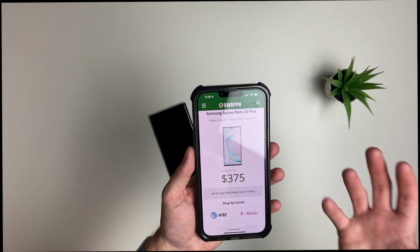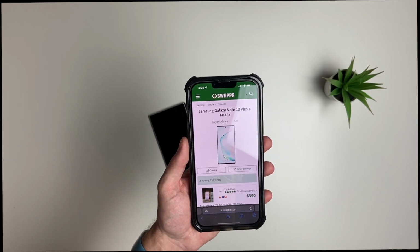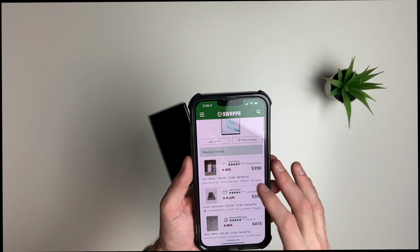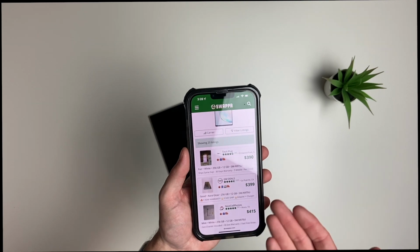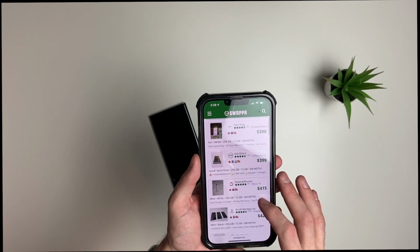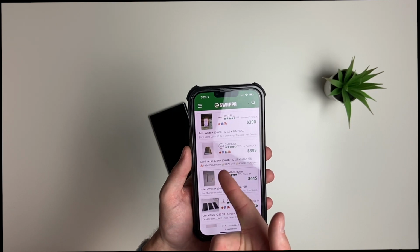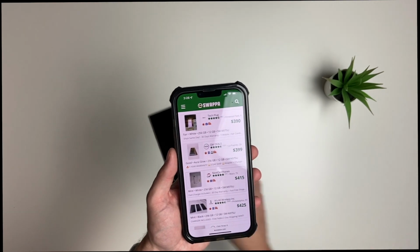Now, of course, I would say pay attention to other phones out there. There are a lot of good budget phones out there that offer quite a bit for the money. For about $400 or $500, you might find a budget phone that offers things that you might want. And of course, it'd be brand new. So if you don't mind getting used, you're definitely gonna get something really, really good. For example, this phone right here is a T-Mobile model in Aura Glow, good condition, 256 gigs, 12 gigs RAM, $399, so $400.